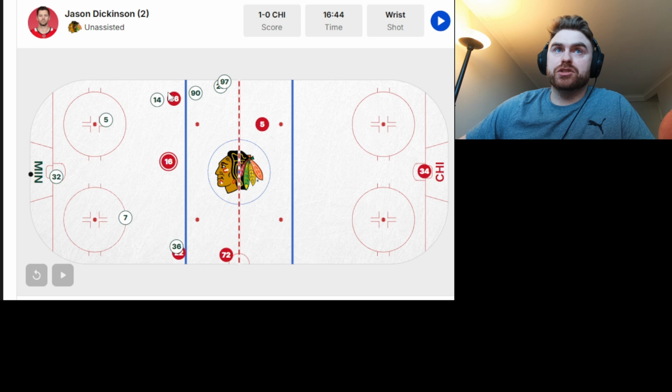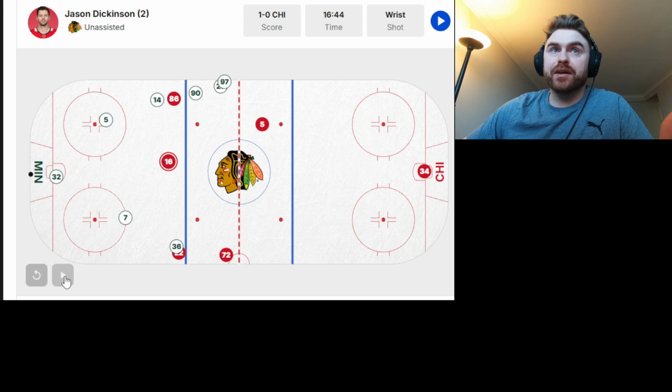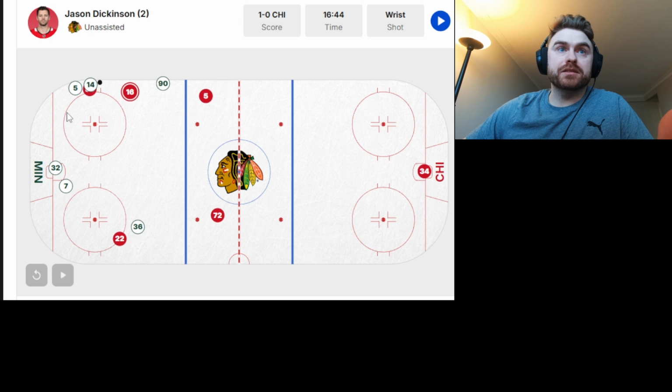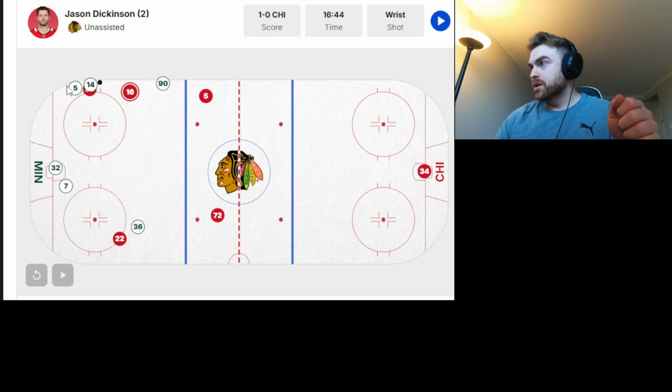Teravainen does a great job. He doesn't throw a hit. He doesn't stick on puck. He doesn't really do anything. He just gets there and causes chaos. Look at him. He causes, I believe this is Middleton, to go for the puck, but he tries to use his toe to get it off the boards and pull it off, which doesn't happen.